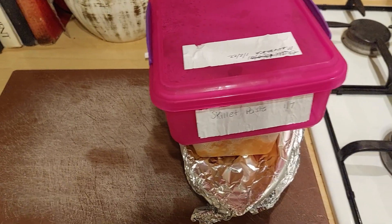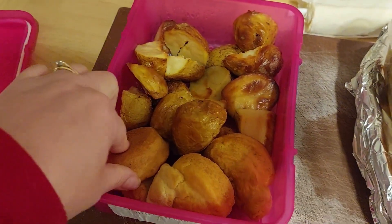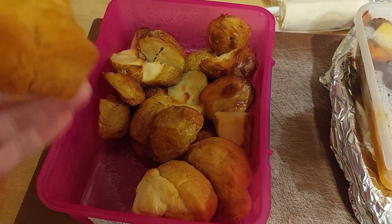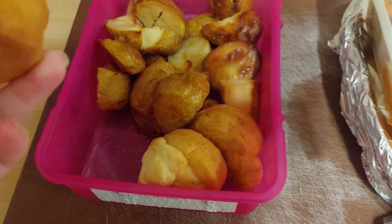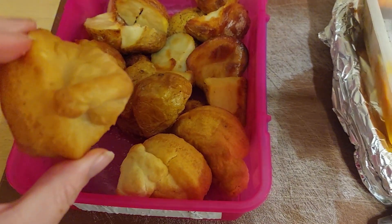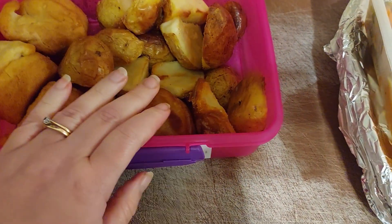I've been deep diving in the fridge. This is what we have got left: some roast potatoes, some Yorkshire puddings - these are vegan Yorkshire puddings, so there's no egg in these. I'm still hunting for the best vegan Yorkshire pudding recipe; if you know of one please let me know in the comments. They don't taste bad but they're more like a cornbread muffin. We've got loads of roast potatoes left over.